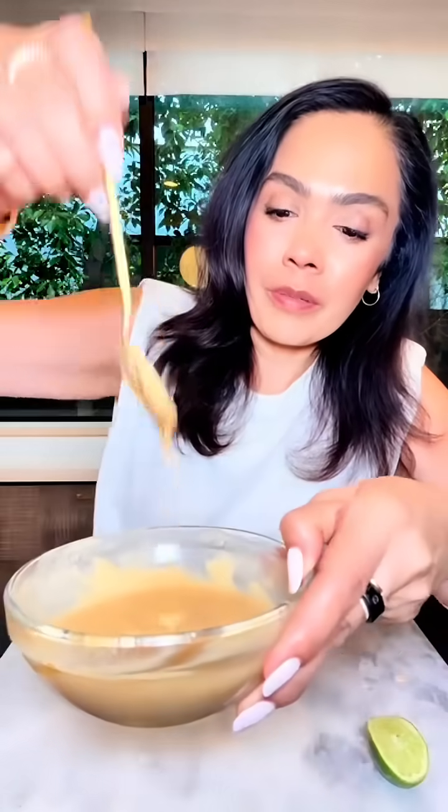You can leave this out if you don't like spicy. I'm adding about a half teaspoon. And after you mix it together, if the sauce is too thick, you can add a little bit of warm water in about half teaspoon increments until you get it to the right consistency for dipping sauce. It's so smooth and creamy. Perfect. Now we're going to assemble our ground chicken spring rolls.